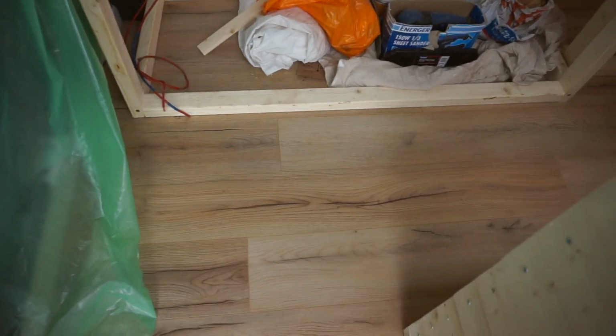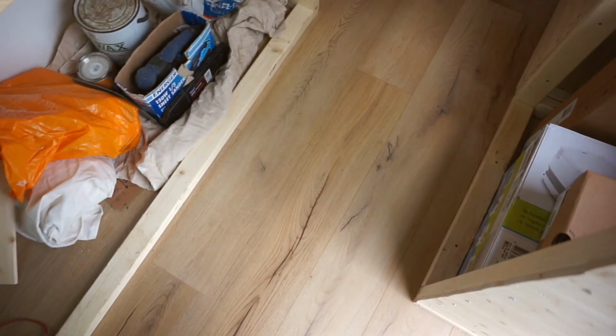So here's our lovely floor. That's always covered because we don't want to damage it while we're still working, but it looks so pretty with the floor and it's nice and clean. George is the clean person, so he likes every now and then for us to just do a little tidy up, a little hoover of all the dust. If it were me, I'd just leave it all to the last minute because it's just going to get dirty again, but that's what George likes to do.